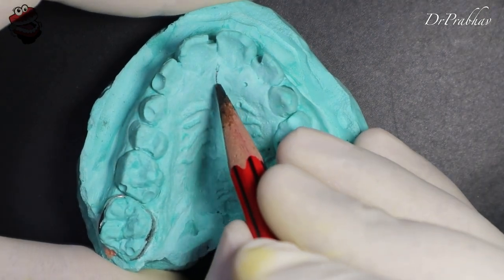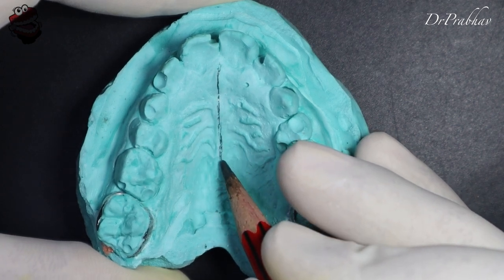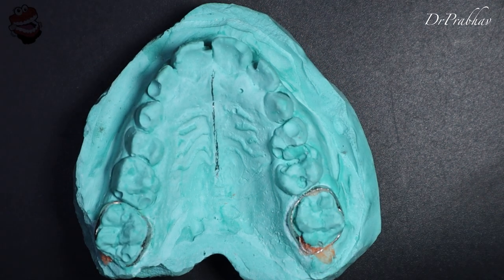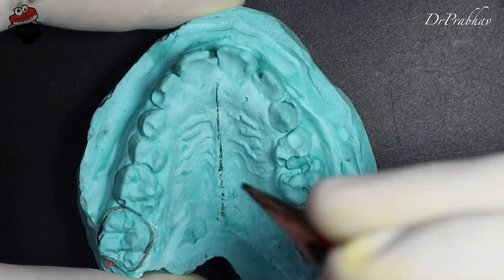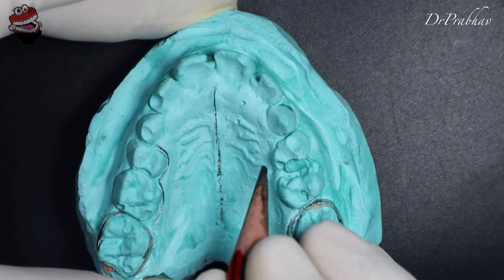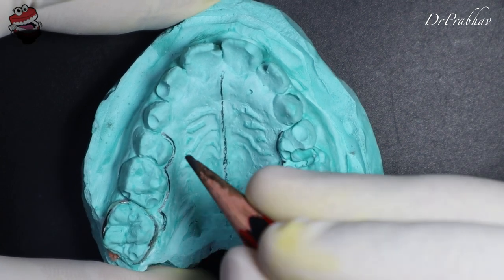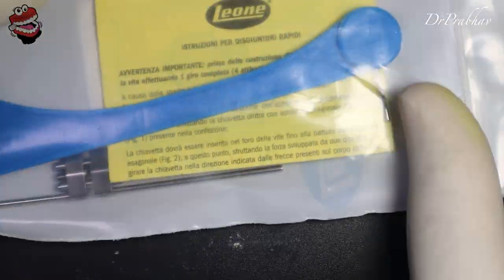In the second step, after fabrication of the band, we will do some marking. We will mark the midline to have a symmetrical placement of the expansion screw and do the needful wire bending to have symmetrical extension of the appliance. We will have the marking on the molar, that is the deciduous molar, extending to the distal of the deciduous canine on both sides. This will result in symmetrical extension of the arch.